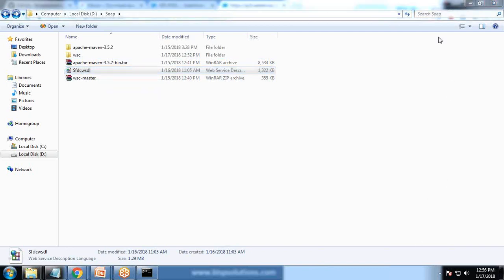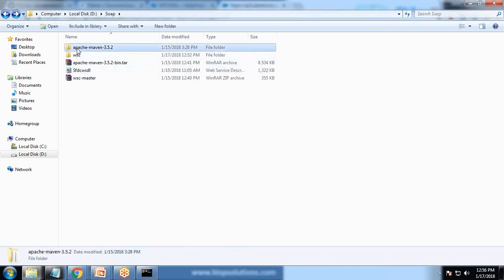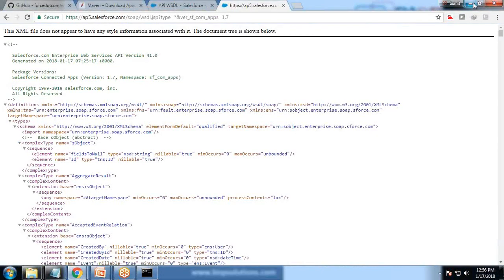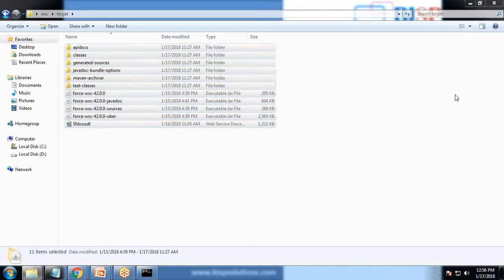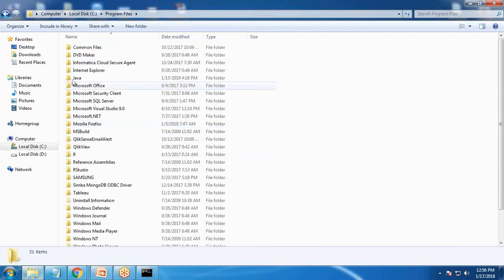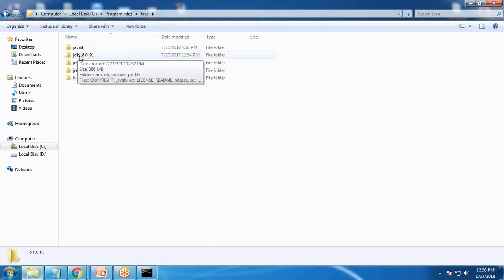After this file gets downloaded, the next step is to generate the Java stub file. To do that, I will copy both the Apache Maven 3.5.2 and WSC folders into the Java folder. I copy the folders and paste them into C drive, Program Files, Java, JDK 1.8.0.